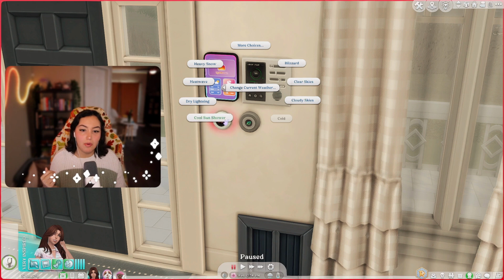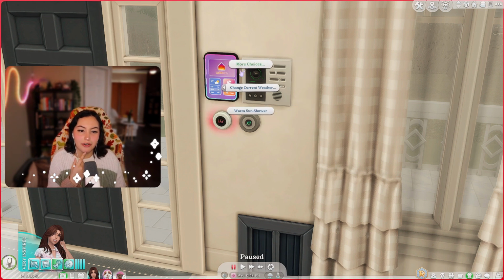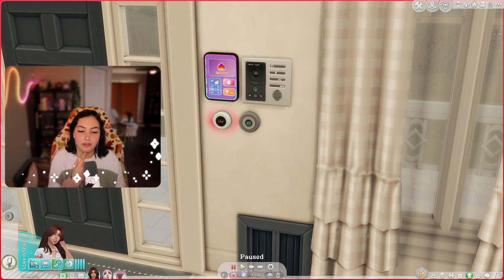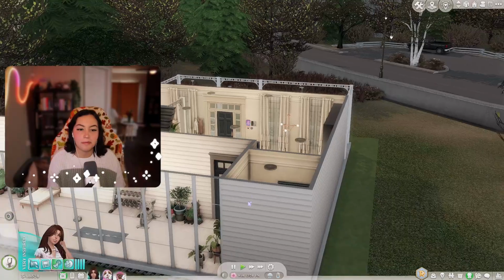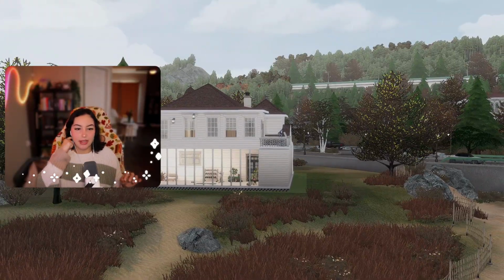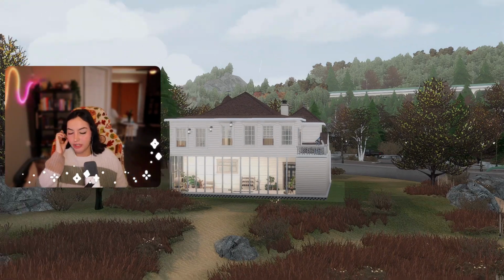So if I wanted to have a, let's see, because I don't want to have a thunderstorm too much, but I feel like it would be really cool to set the scene. It's already raining in my game, so I might make it a little bit more intense and add a thunderstorm. It takes a few seconds for the game to understand, and then it will change the weather.